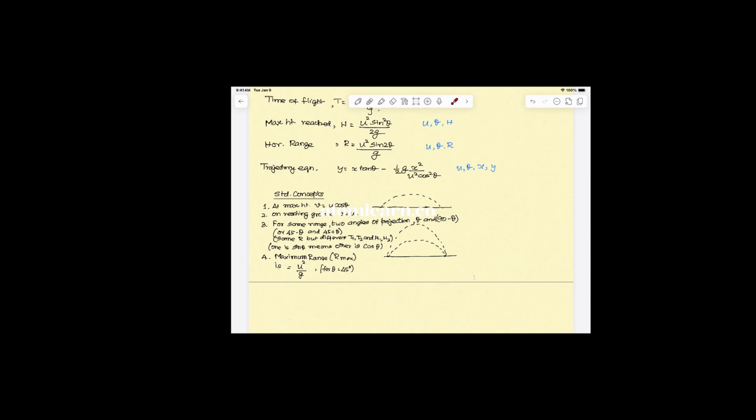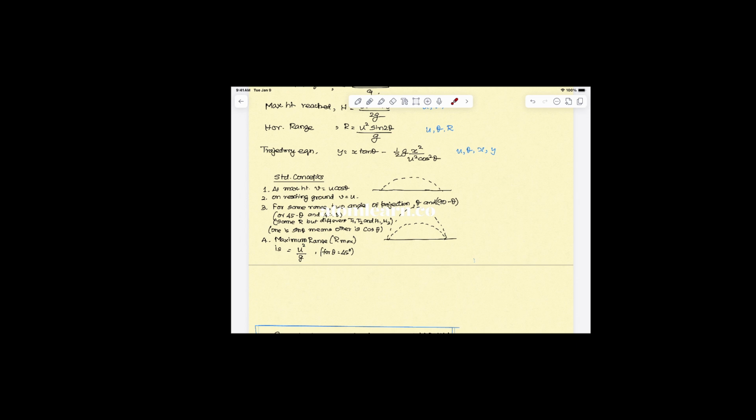Now, before we see the examples of the past asked questions based on the formulas, we will also revise some of the basic standard concepts which you will have to remember, because questions will also come based on these standard concepts. What are the standard concepts? First, of course, at the maximum height, what is the velocity of the particle? We should not answer 0.